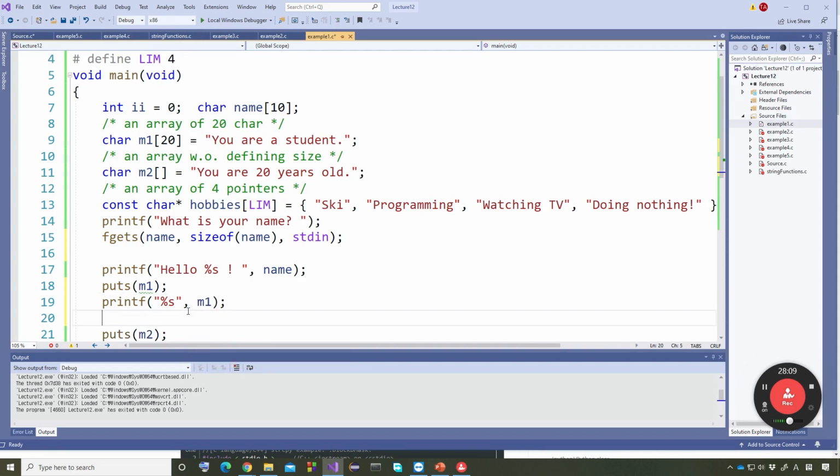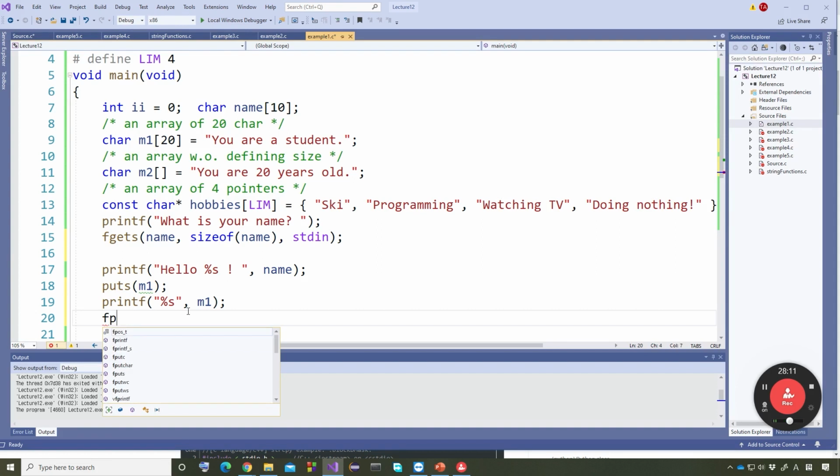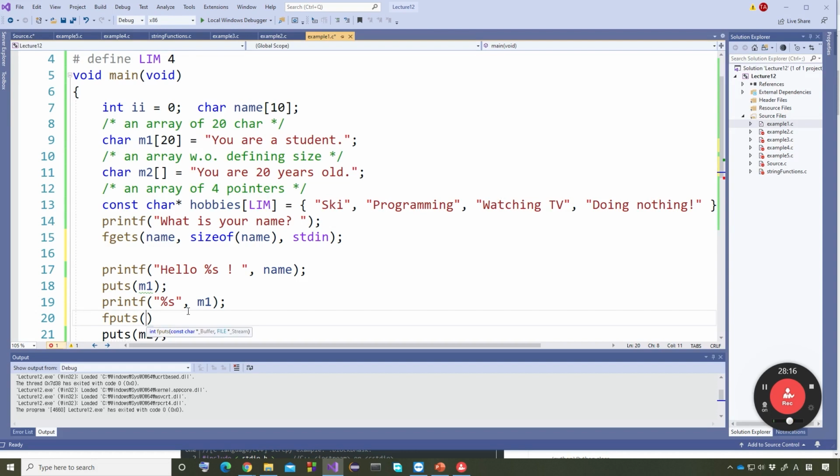Another way is with a file. I think there is fputs. Oh yeah, this one. With fputs, you will print to the screen. So same thing, you will say, for example, m1, and this one will be the size of m1.